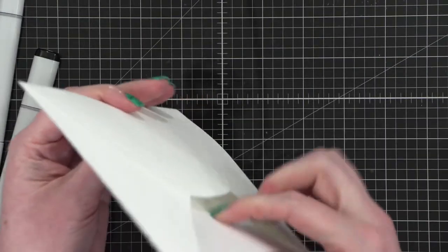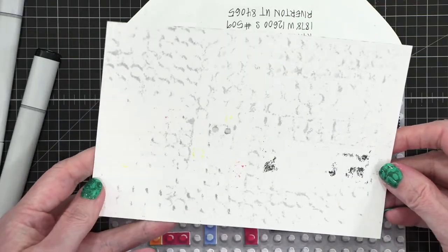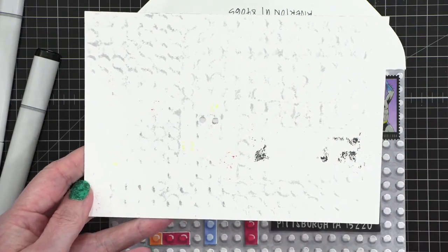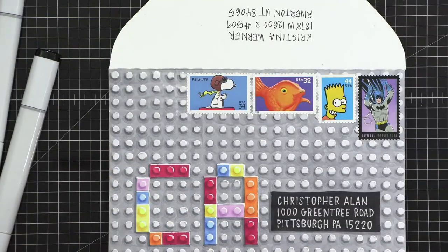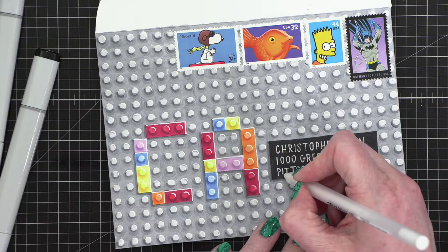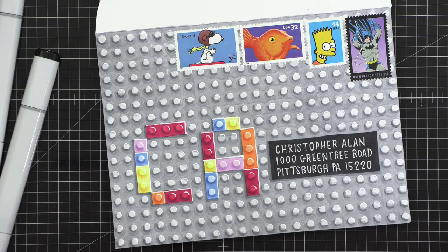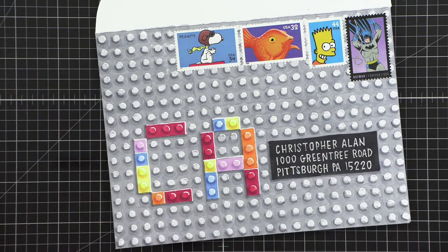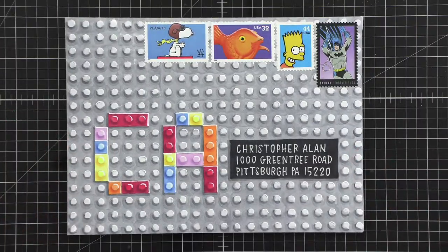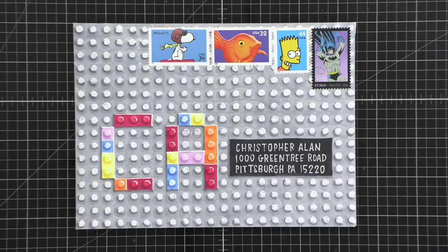Okay, let's take out the paper that was inside. Oh my word, look at that. Totally bled through. You can see where everything was overlapping quite a bit. That's hilarious. All right, I'm gonna fix this eye right here. There we go. All right. All finished. Oh my word, that was like an hour.